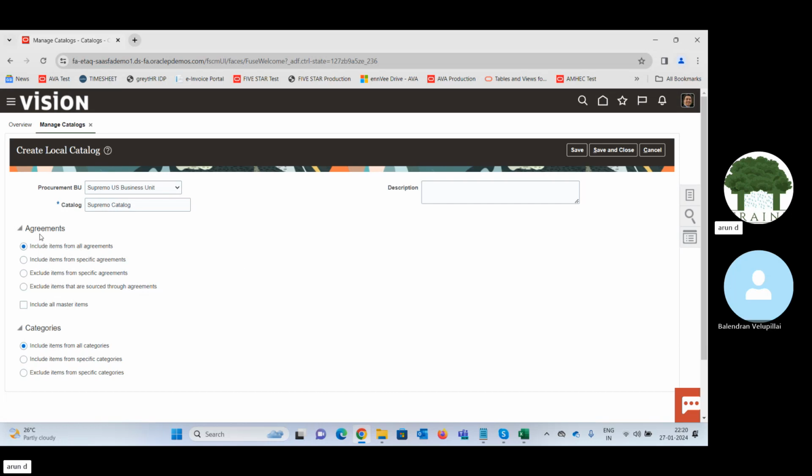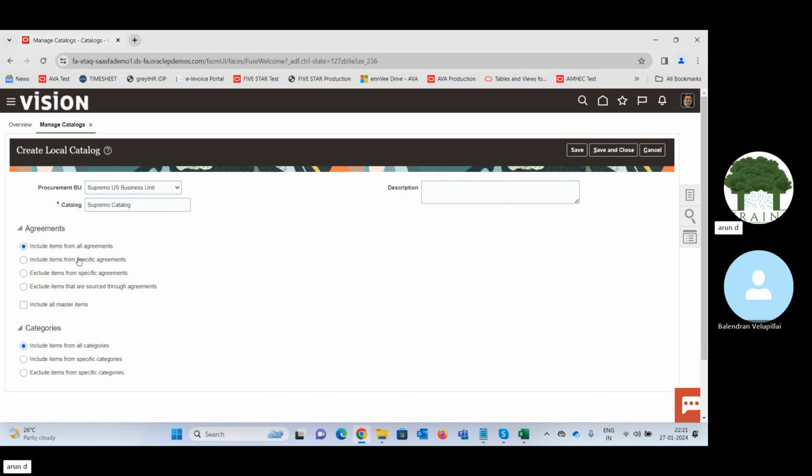Here, if you see, there are two things that we'll see. One is this agreement and the other one is categories. Whether we want to include items from all the agreements or we want to include a specific agreement. In real time, if I want to specify or restrict, because this local catalog is not restricted to one, we can create any number.